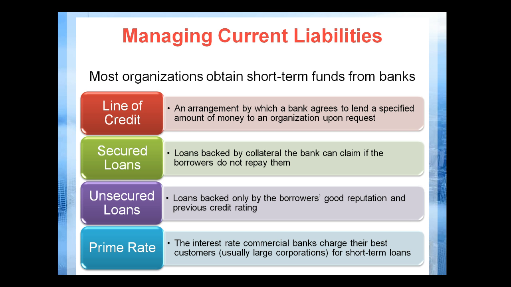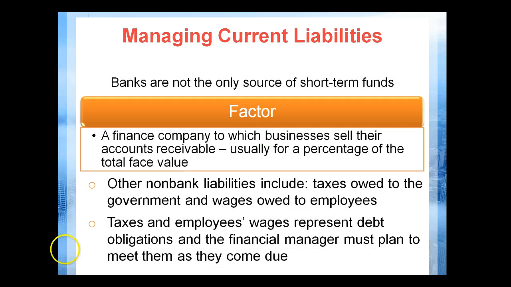The prime rate really is going to be a good rate because you have good credit standing and you pay your bills timely, but usually that's not going to be available to a small company. I mean, big companies are usually going to have that kind of rate. But in the end, if you have a small organization with good credit and a lot of assets that you can secure, you may very well be able to take advantage of that prime rate.